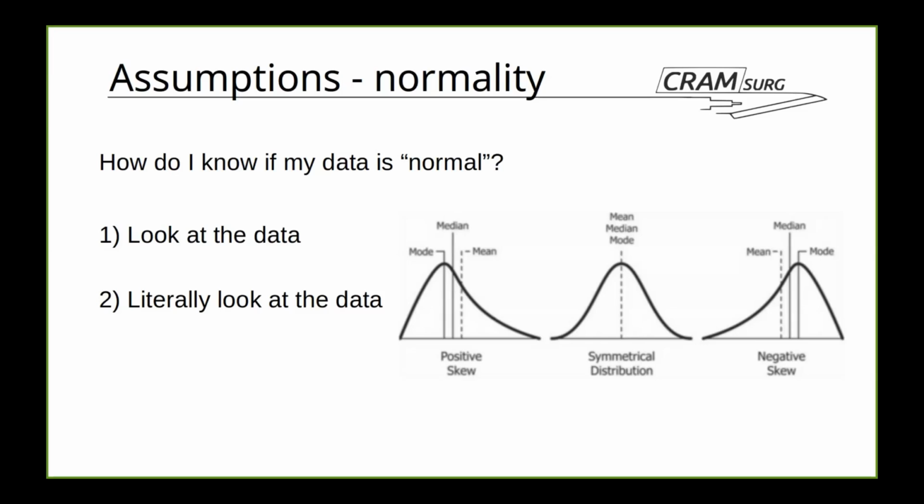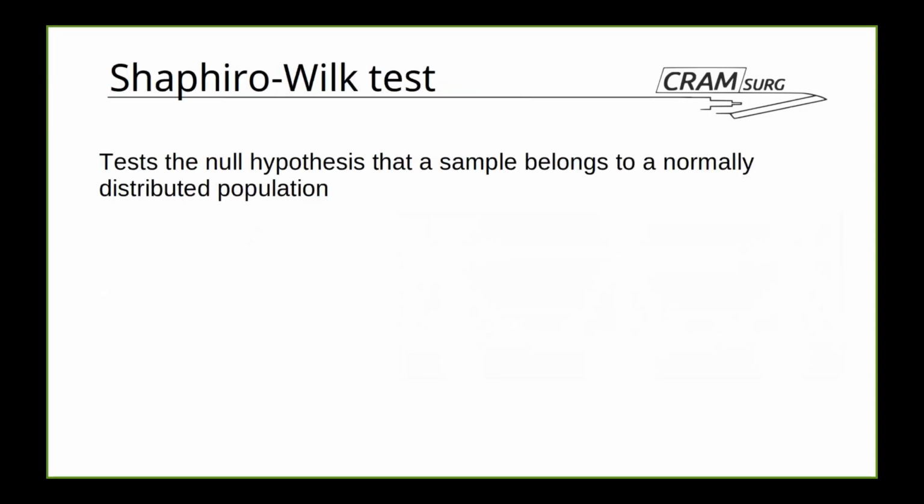And finally, if you really need to demonstrate that your data is normally distributed, you can also run a test for normality. And this is what we're going to focus on in the next couple of minutes. The classically used test for normality is called the Shapiro-Wilk test. It was described many years ago. I believe it was a couple of years before I was born, actually, when it was first described. I won't tell you what year that is.